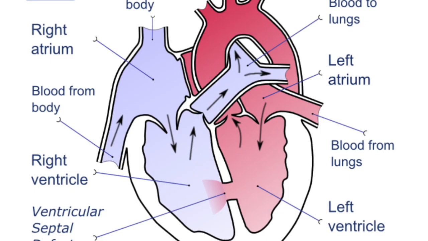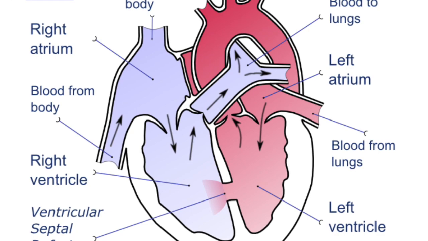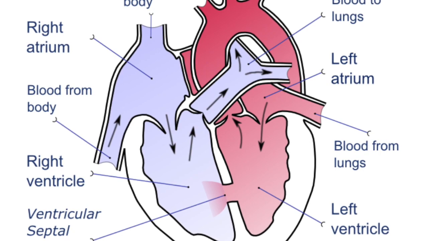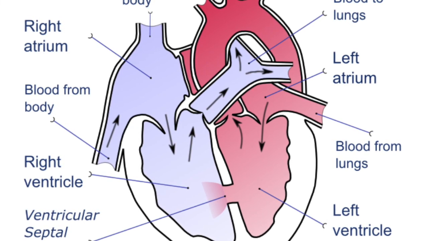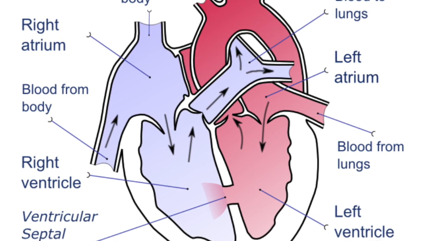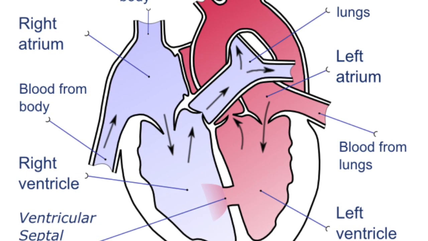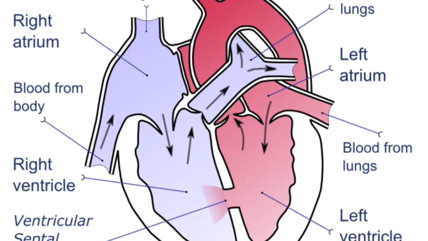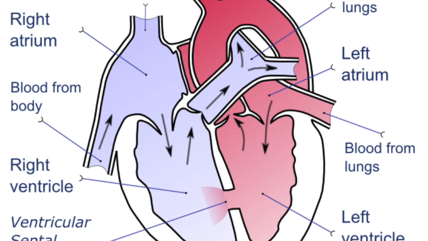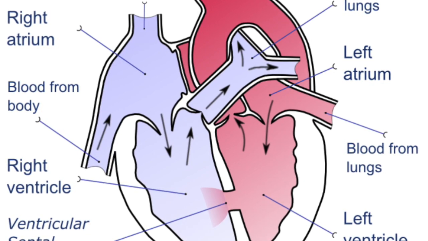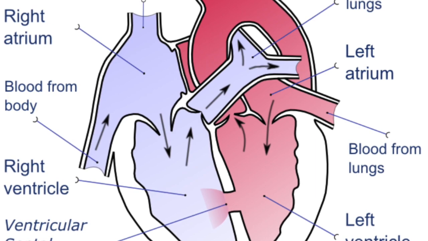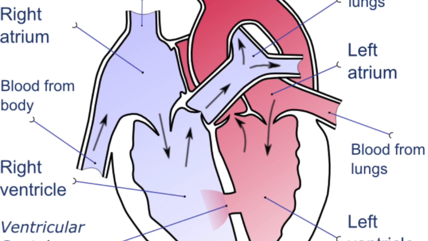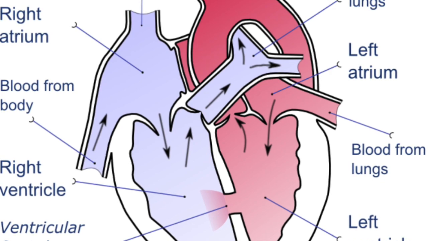Next up, we have a VSD. This is going to be similar to the first defect we discussed, but in the ventricles instead of the atria. The septum between the right and left ventricle has a hole in it, a ventricular septal defect. Again, blood in the higher pressure left ventricle will shunt across the septum into the right ventricle. This is going to lead to increased blood flow to the lungs, and again, mixing of oxygenated and deoxygenated blood, so that the child will have lower oxygen saturations. These are usually repaired with a patch and have a good prognosis.